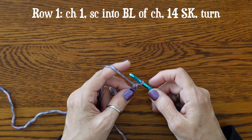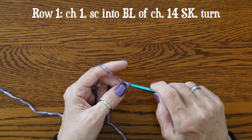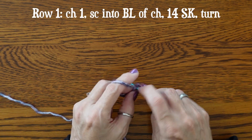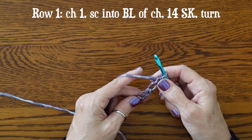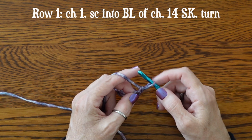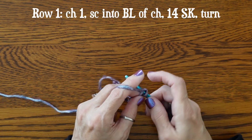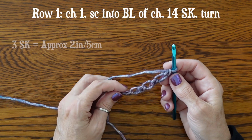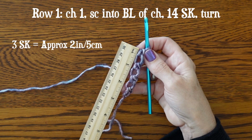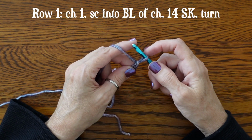Let's look at that a couple more times. So each Solomon's Knot stitch is going to consist of an elongated chain with a single crochet into the back loop. I just completed my second SK, which is going to be our abbreviation for the Solomon's Knot stitch. I'm going to do one more and then we'll check our length. These first 3 stitches should be measuring in at about 2 inches or 5 centimeters.